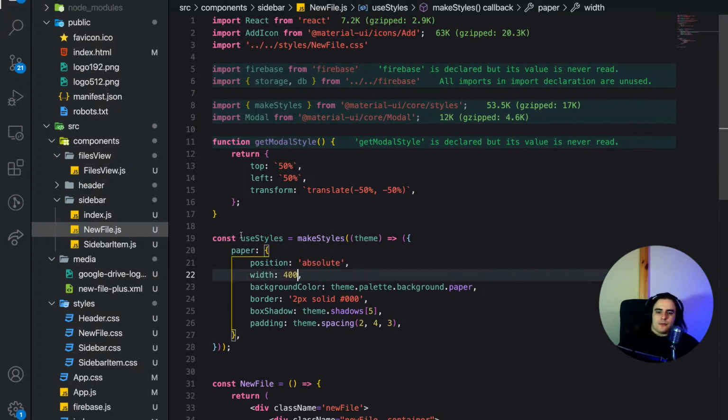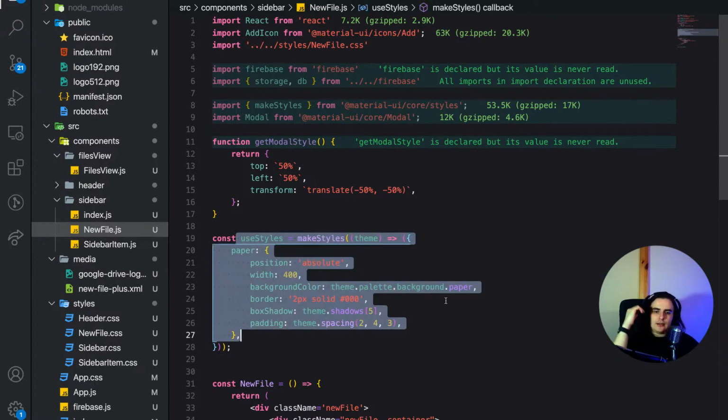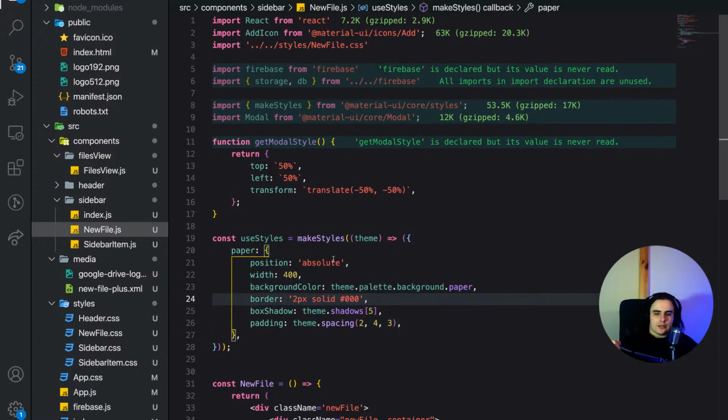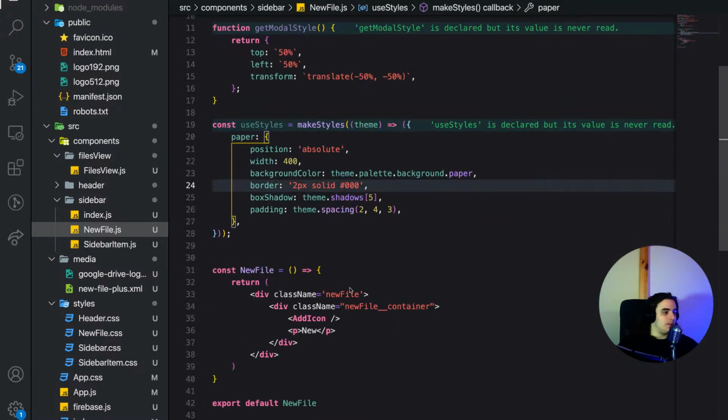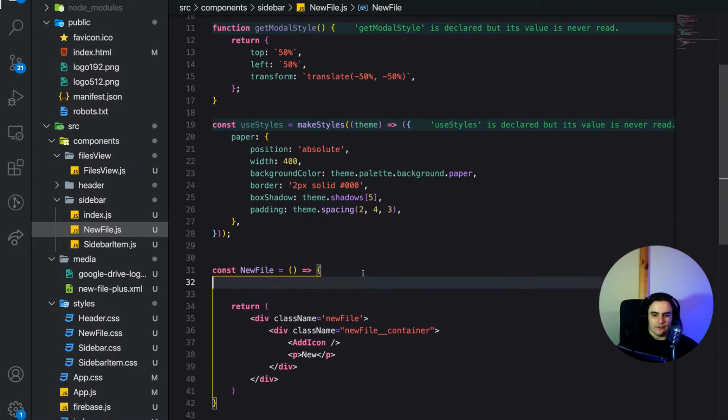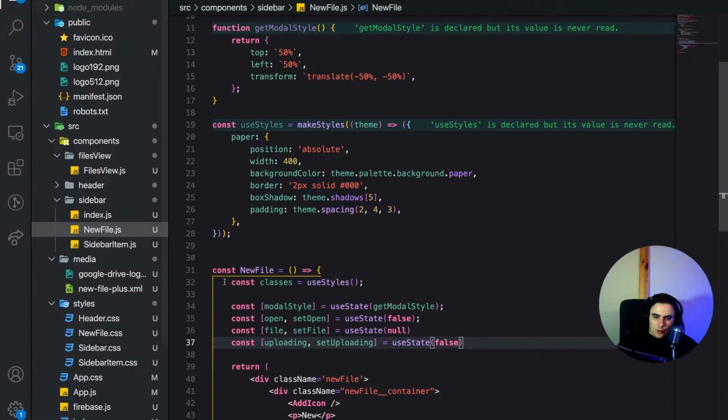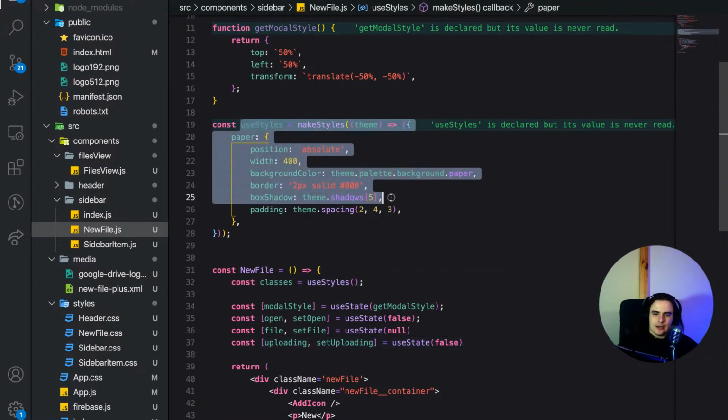So this is kind of getting towards the styled components thing. Next up, once again, this is all coming from Material UI, and you guys can go ahead and basically copy all this stuff. We will have these classes, which are going to be using the styles that we just defined.